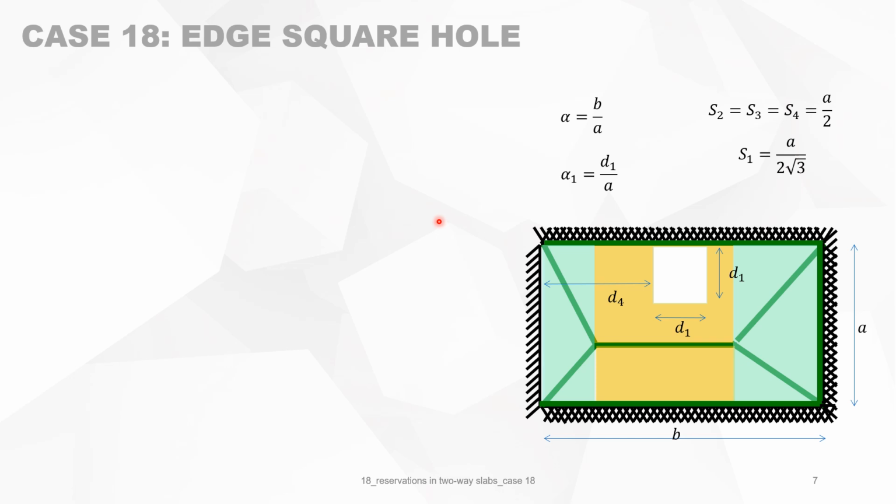We will now calculate the work done by the internal forces, which is for the orange rectangular elements. It is this side, which is B minus S1 minus S3 times A, but we have the reservation in it, so we have to deduct this reservation. And we know that this reservation has a limit left and a limit right. That's why we introduce this limit. Otherwise, we cannot use one particular closed formula. And we subtract the reservation, which is, of course, D1 times D1.